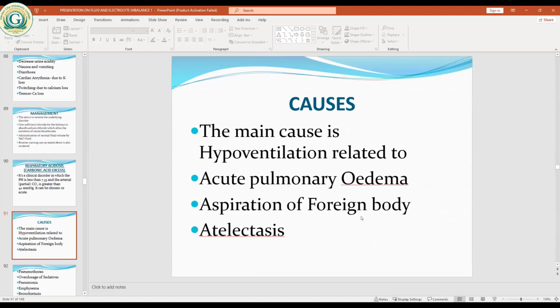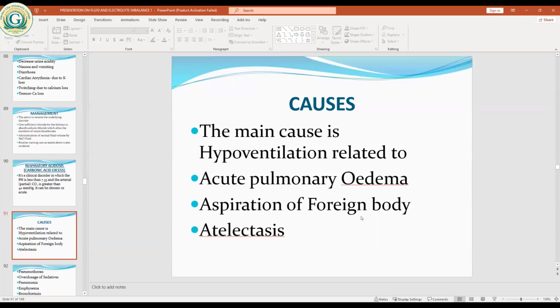So when we talk about the causes in acute pulmonary edema, definitely fluids are kept in the lungs because of the backflow from the congestion around the heart. The left side of the heart becomes congested, and therefore once it's congested, fluids or blood is pushed through the pulmonary veins back into the lungs. And the serous fluid seeps around the lungs. And once there is fluid around the lungs, it displaces the air. So in acute pulmonary edema, there is great hypoventilation, and the oxygen saturation becomes too low, and therefore you build carbon dioxide. So that is why in acute pulmonary edema, there is respiratory acidosis because of buildup of carbon dioxide in circulation.